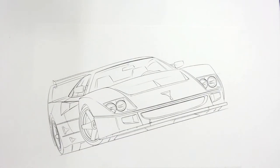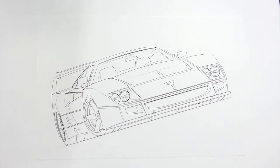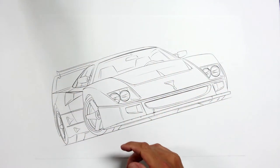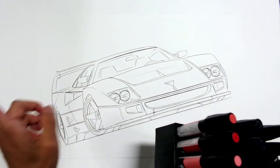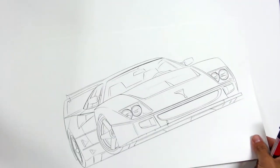Let me set this aside — here's what we're going to be doing. As with all the demos I normally do, it'll be marker, airbrush, acrylic, and pencil. I always have materials picked out off to the side: color markers, gray markers, airbrush paints — everything already picked out. I always keep spare colors off to the side so I can test all my materials on paper before I get going.